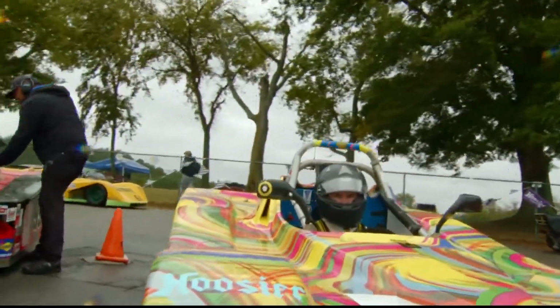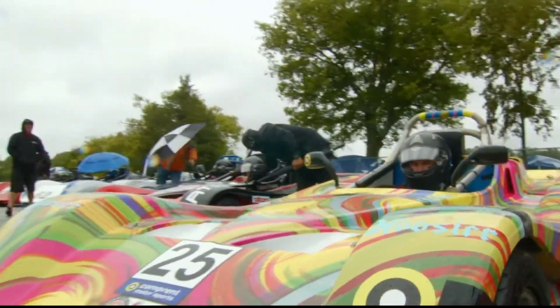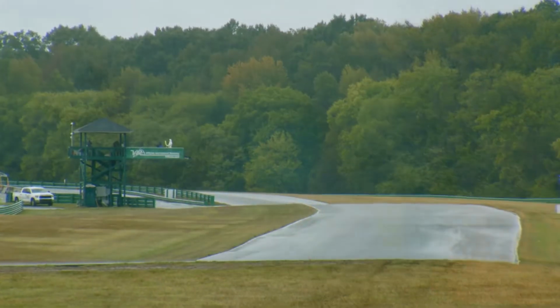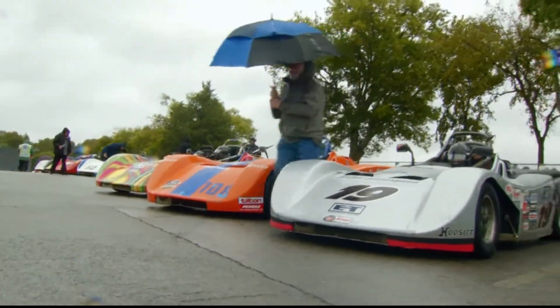And now with the option of the Sept sequential shift gearbox, the evolution of this car continues, as they are all identical with the exception of that gearbox. And today we get one more wrinkle a lot of these drivers haven't tried, which is the new rain tire. Yeah. So for a lot of them, first time on the new rains with the new Sept gearboxes, it's a whole lot of new happening today.